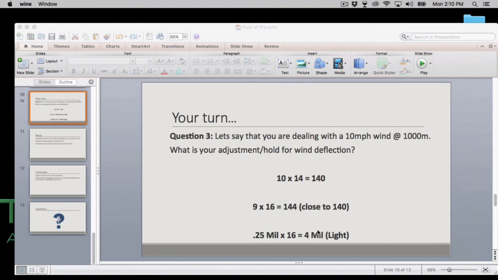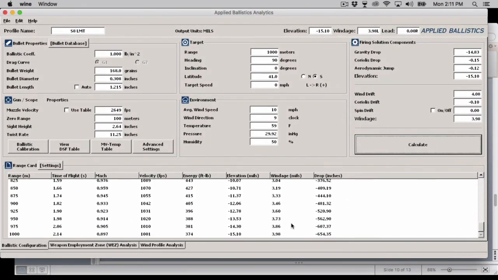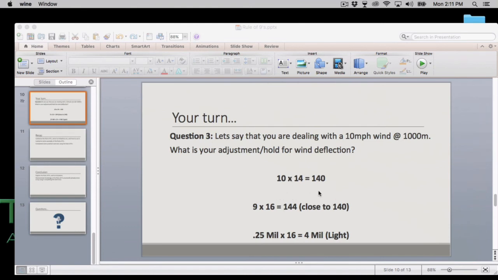So what I'm trying to do is get my end result matching this number here, my windage at that range. So just by tweaking those, going through the formula and just tweaking the constants until such time as your answer matches your range card data, and then you'll be sweet. So for your ammo type, your constant might be 13, it might be 12, whatever, but you can just run through the formula, like I said, until such time as the end result matches your range card data, and then you're good to go.